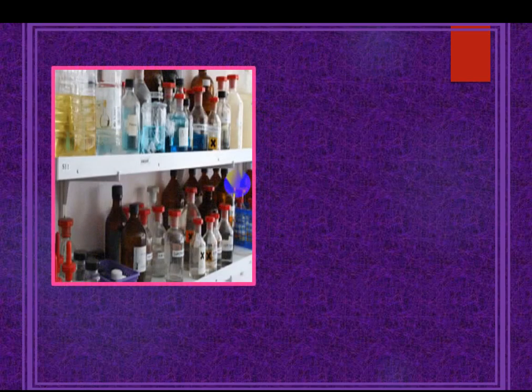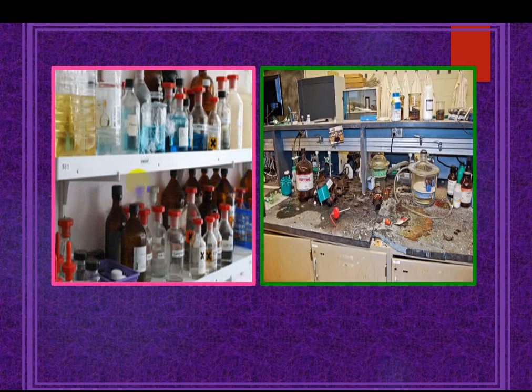And what is this? Okay, these are some chemicals. Look at some chemicals here. It is an arranged chemical laboratory. This is a dirty chemistry laboratory. We find the chemicals in jar containers, and a sign is also given. All the chemicals have some sign given. This is the cross mark and these marks are given.